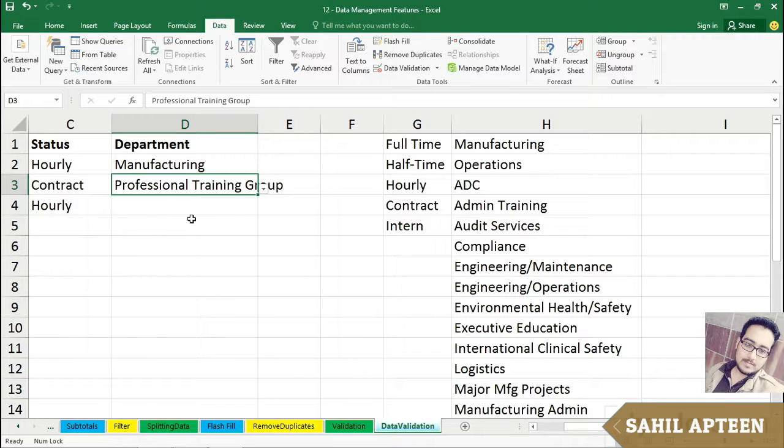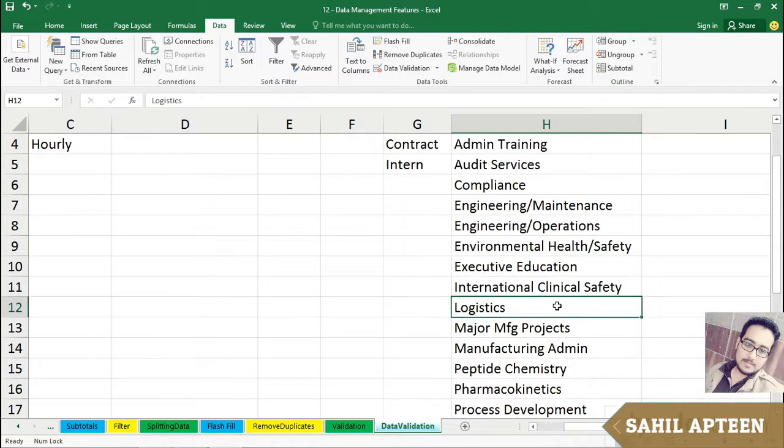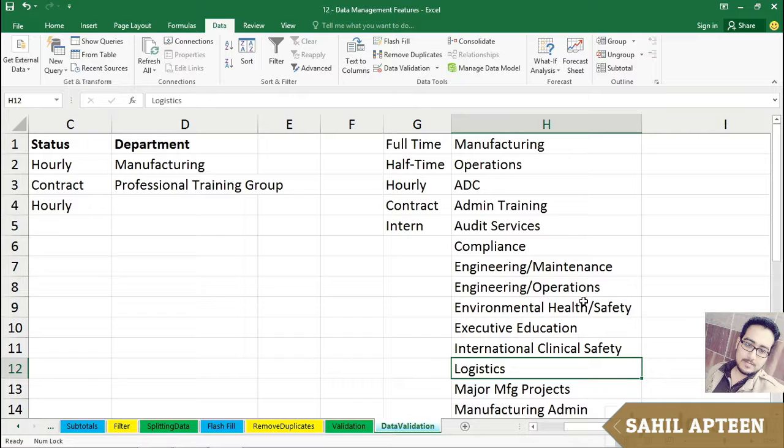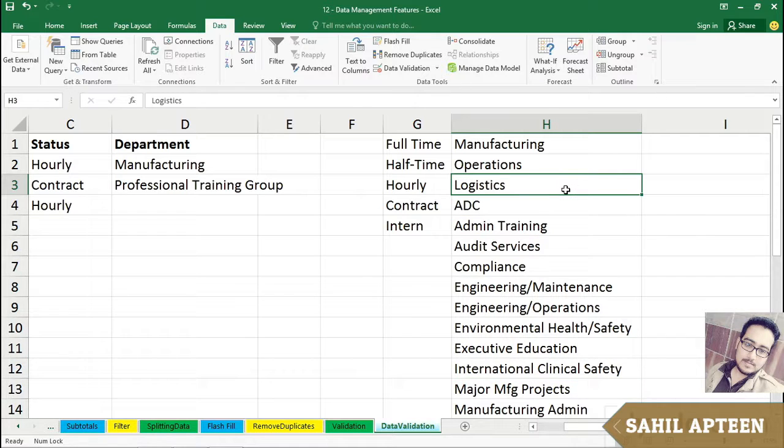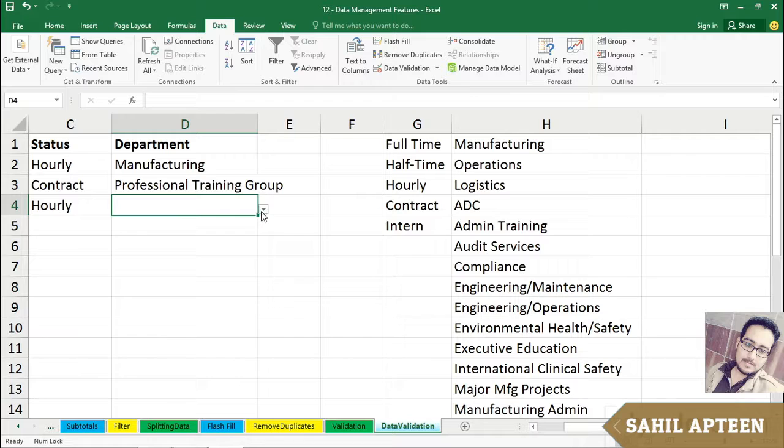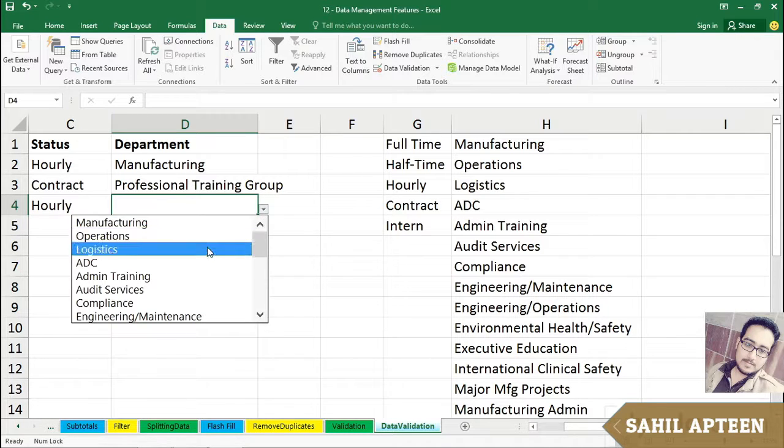There it is. Over time, you might, again, consider reordering this. Remember, if later you realize we've got a lot of logistics people too, and I don't like to have to scroll to get to that all the time when I need it, let's drag this one up here also. So you'll be the judge as to how often you want to change the order of this. But now logistics is in the 3rd position, meaning we don't have to go very far to get to it. There it is right there.